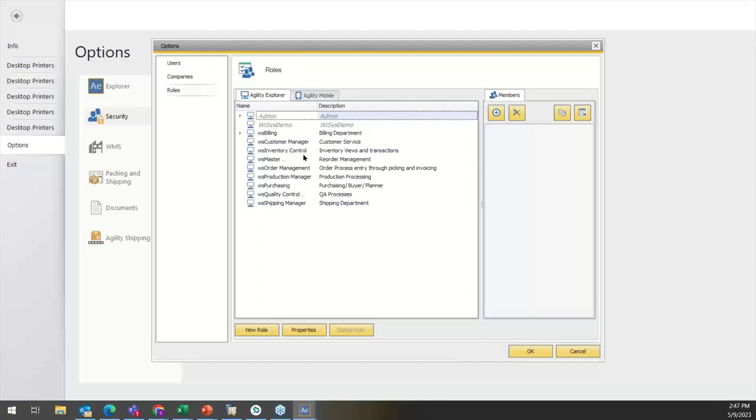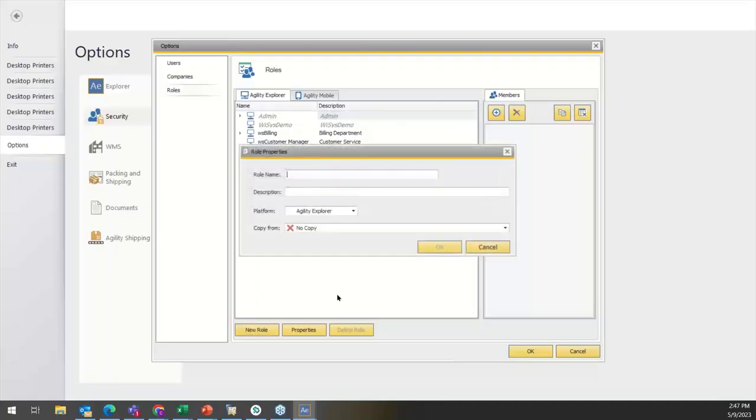So now I want to get Chase set up. Chase is an administrator. He had nothing on his desktop. So let's go ahead and get him something. So let's say we want to give him most applications, but we want to exclude a few things. One way to do that is to copy from an existing role. So we'll go down here to new role. And I'm just going to call this Learning Lab.